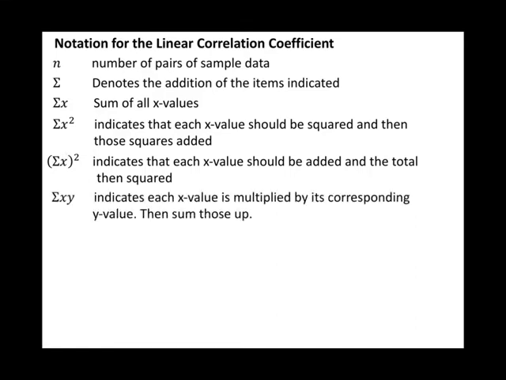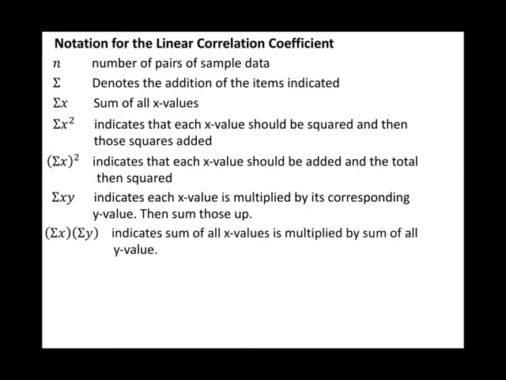Summation XY. So you want to do X times Y first and then you want to add it up. Summation X times summation Y. This is talking about you want to add up all of your X, add up all of your Y, and then you're going to multiply them. I will show you an example on the next slide and let you know what's the difference between these two and what's the difference between these two.